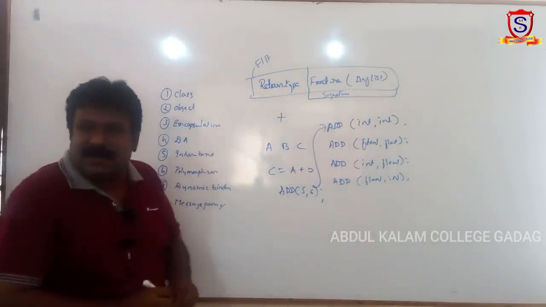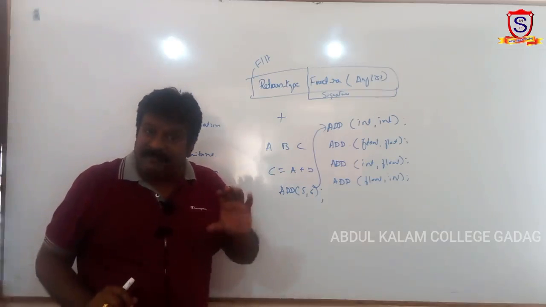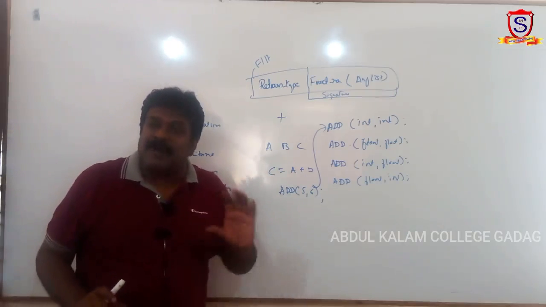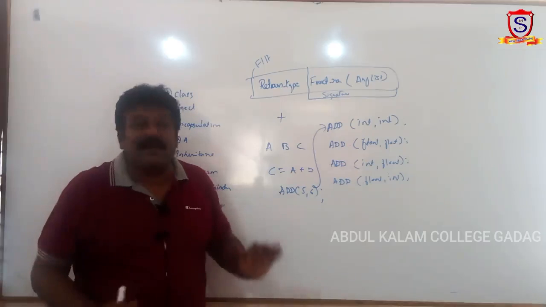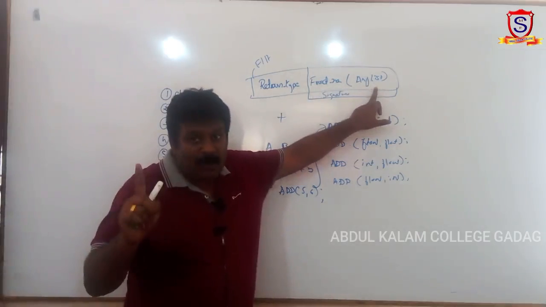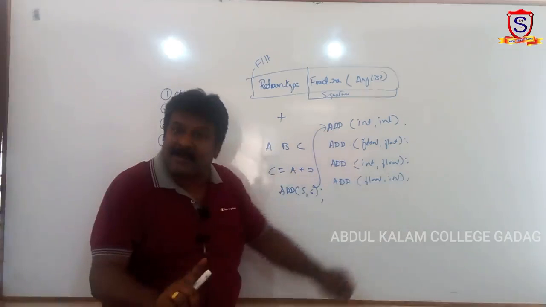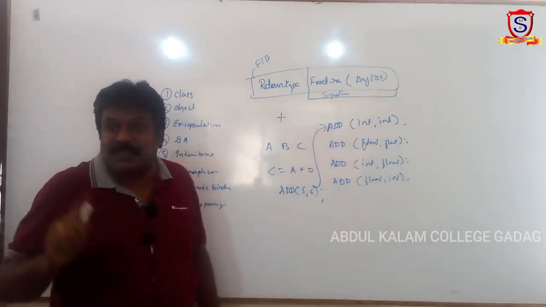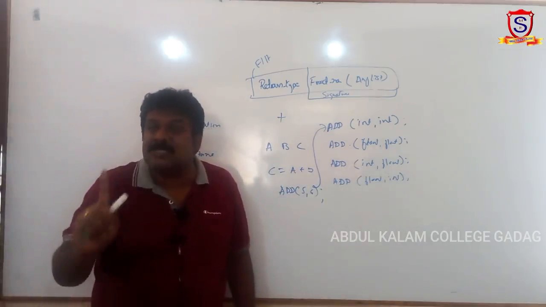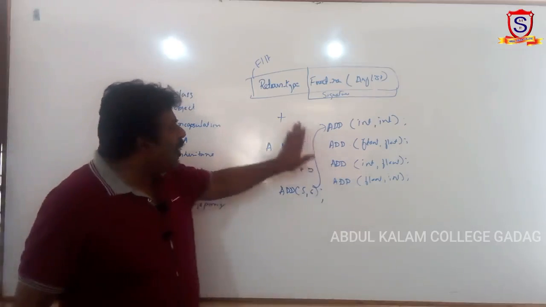Please try to understand the difference between the function header and the signature. What exactly is the difference? The function header includes the return type, function name and argument list. You got my point? But the signature is only the function name and argument list. So that's why, when you are overloading a function, the signature must be different. We will be learning more about that in the coming session. Understood? So now let's come back.